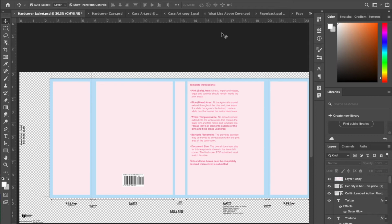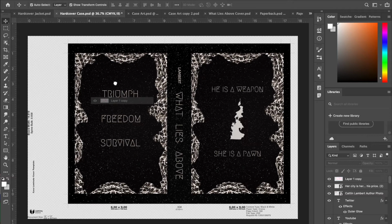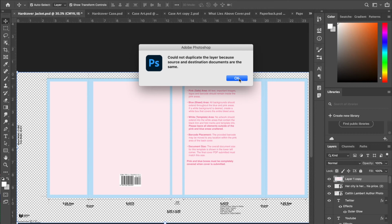and then you can either save it as a PNG and import it onto here, so it will just be the barcode, or you can drag and drop it. And if you don't know how to do that, basically what you would do is you go over to layers, you just pick it up, you can see I've dragged it, and then you go up to a new file, hover over it, and then you would just drop it in and it will transfer. So I would just put it back over here and it will put it back. See, and it gives me that error message because it's back in the same source file, which is okay.